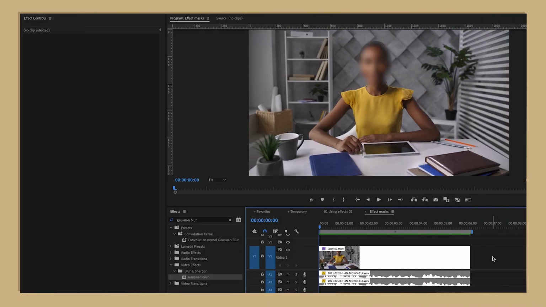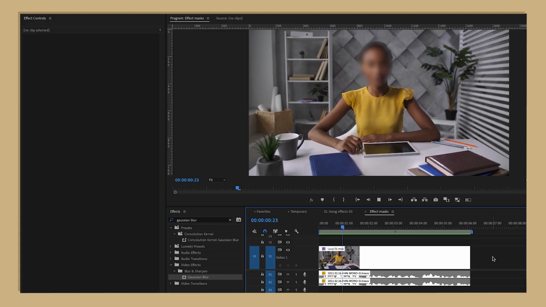So just to show you on a simpler example, when I drag this little circle here, that's going to adjust how feathered the edges of this mask are, or how gradually this effect fades out. When I drag this little square here, that's going to adjust the mask path, or how big the mask is. And I can also move this little filled in circle at the bottom here to adjust where this handle is in case it's in an inconvenient spot. But anyway, back to Lucy here.